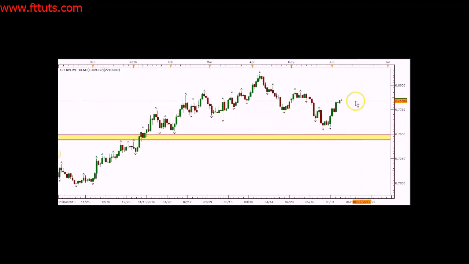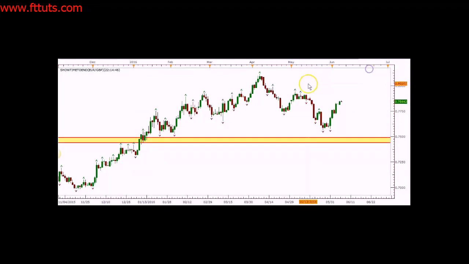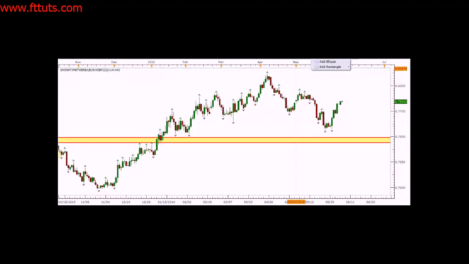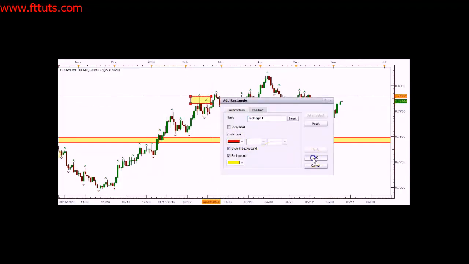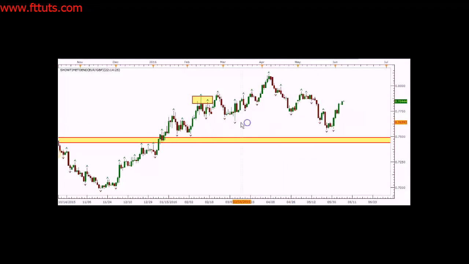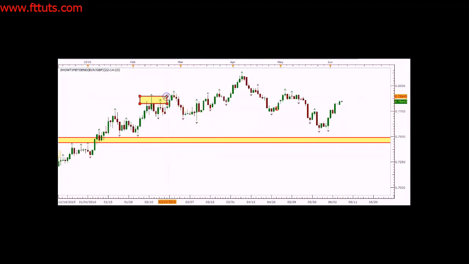So again, I would draw another zone here. Now this is not a tested zone, so that's the problem here. I want to see if it's tested. I could extend it to see if it has any relevance anywhere else. It's a really small zone. You don't have to draw zones with candles like that. Let's take, for instance, if it was a wick like this, we could do it. But we don't want to do it with candles to our right. We want this to be the high. If these candles dropped and went to the downside, you could do it. Same thing with this level here, you would be able to do it here.